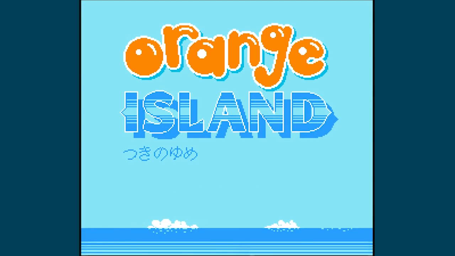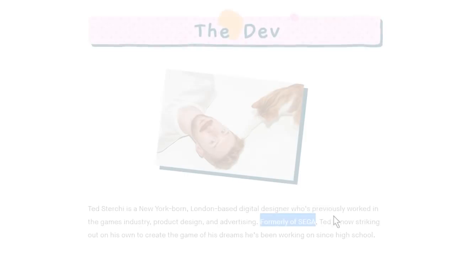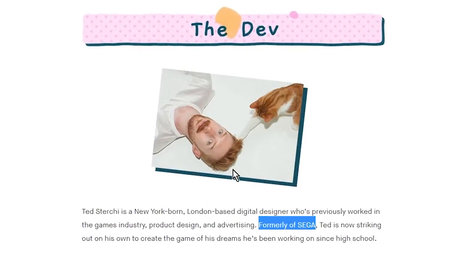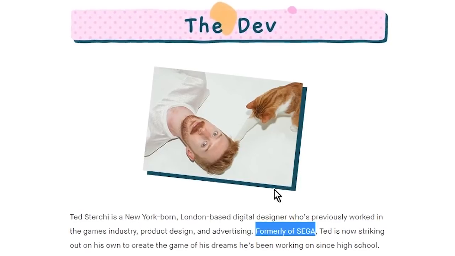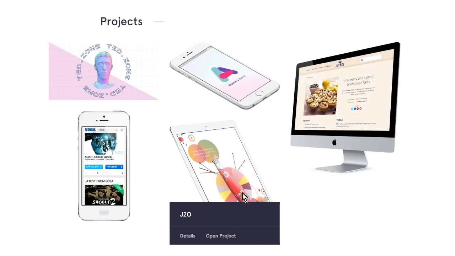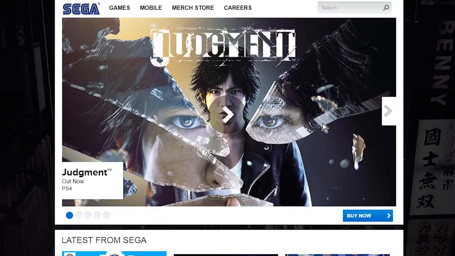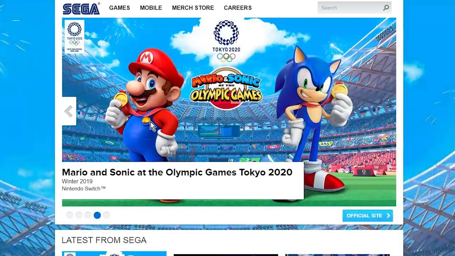Orange Island is an action-adventure platforming RPG thing from former Sega designer Ted Sturchy. I know the title Sega designer sounds really prestigious, but it's pretty much resume jargon for web coding and design, which is in no way a disparagement. They were some mighty fine-looking layouts, really, but not as fine as Orange Island.